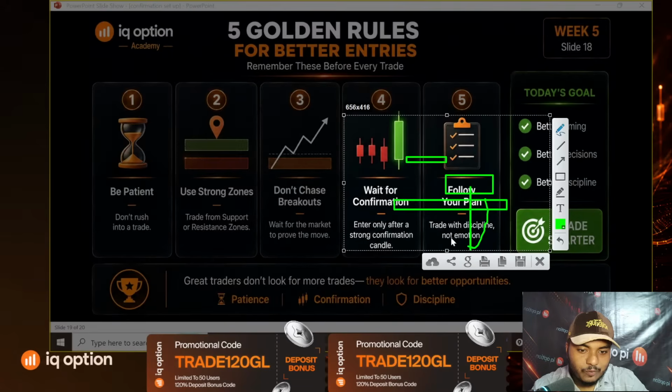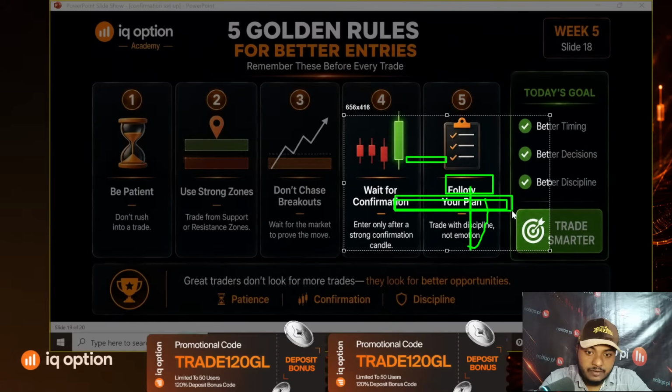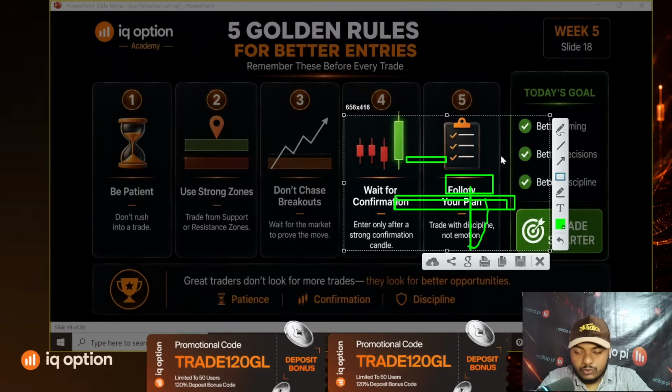This lower side rejection also indicates the pressure of the buyers, because we also get the favor of a support zone. In a support zone, if you find this kind of setup, this is a very golden opportunity for you. But you can't just trade exactly here, right? Wait for a candle's momentum. After getting this pattern's confirmation, you simply cannot execute your trade.